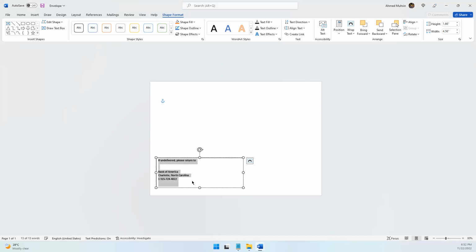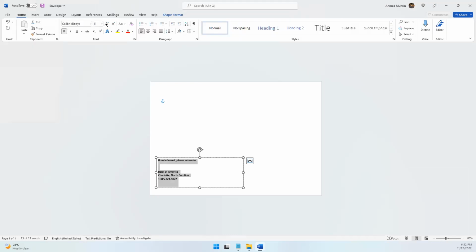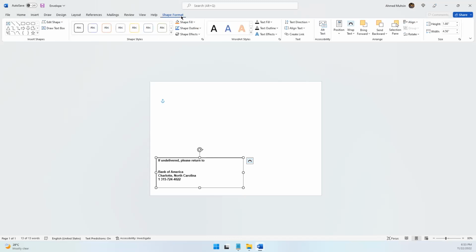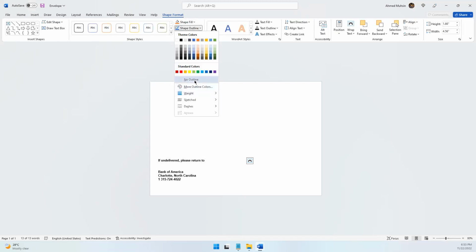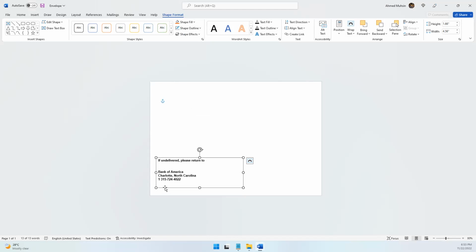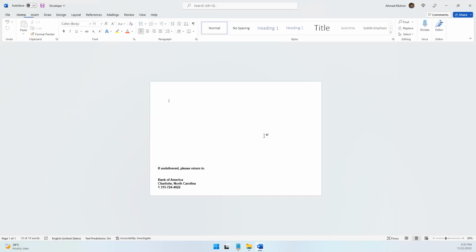Let's make this bold. Let's make it slightly bigger. Make it Arial maybe. Okay. Yeah, that looks better. And I want to get rid of this text box. By now you should be knowing how to get rid of it. So I'm going to make the border no color. Okay. Shape format. I have clicked on the border of the shape. Shape format, shape outline, no outline. Okay. Let's bring it somewhere over here. Yeah, this looks perfect.